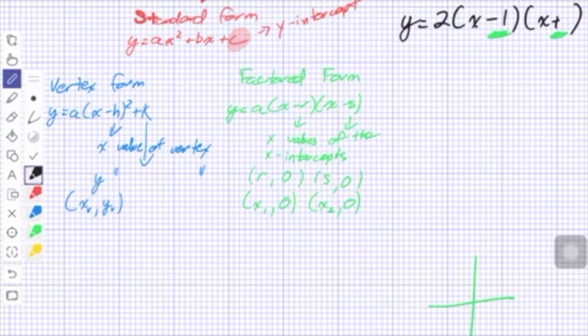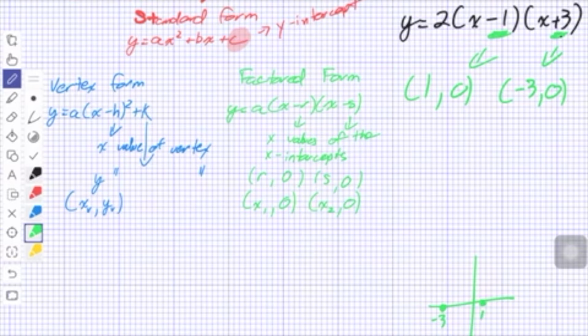Let's just say that this is, I don't know, 3, okay? If I'm going to write that, I actually have to go, okay, I need the opposite of 3, so one of my x-intercepts is actually negative 3 and 0. So that's like over here, let's say. I'll say that was negative 1, negative 2, here's about negative 3, okay? This one is the opposite of negative 1, so it's positive 1 and 0. So that's probably about there. That's probably about positive 1.